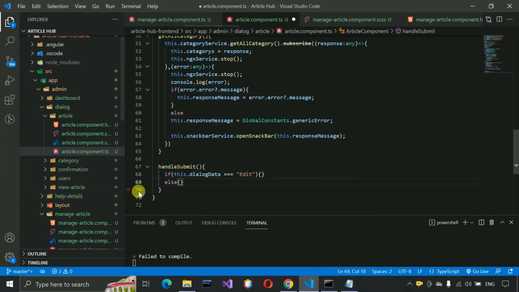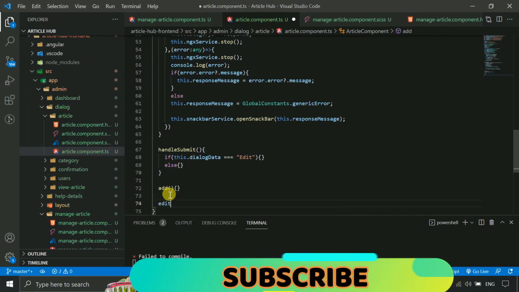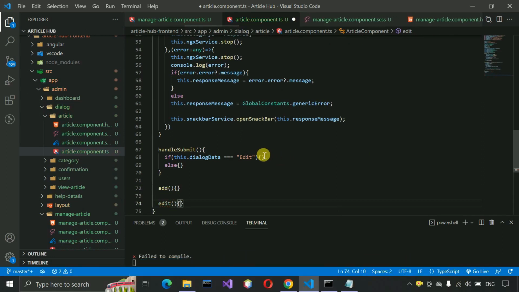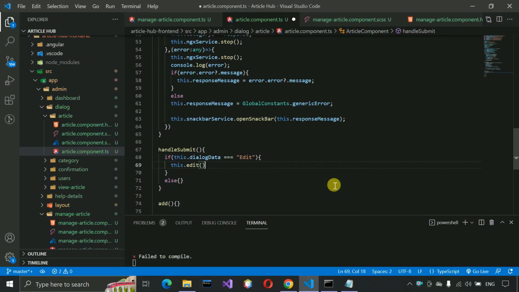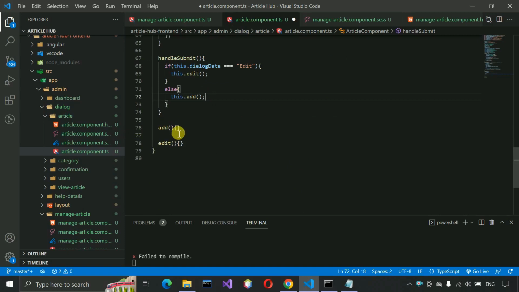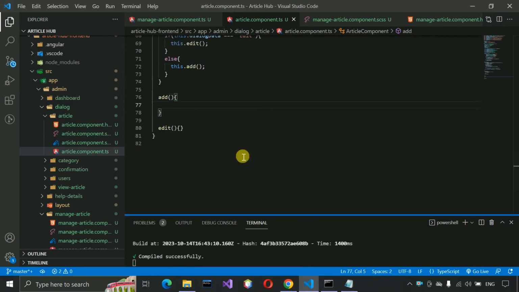Okay, and here we need to create a few methods, so add and edit, and in this condition we just need to call the edit method, this.edit, and in the else condition this.add. Let me scroll this one, and after that in the add method we just need to put enter. Okay, we are throwing some kind of error, just save this, you can see the error has been removed.